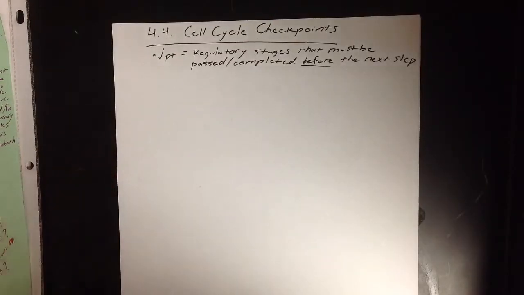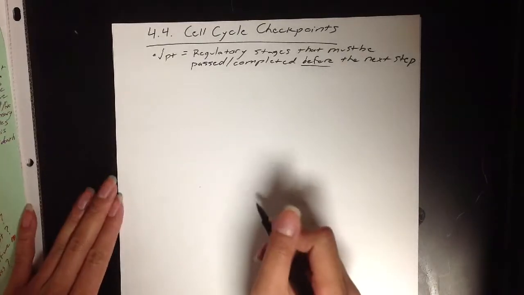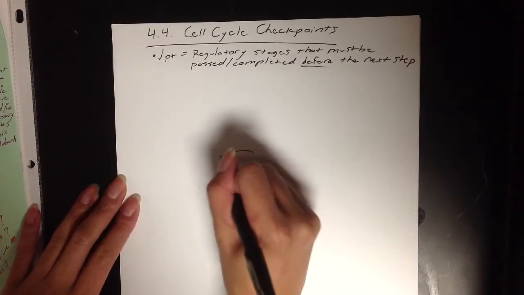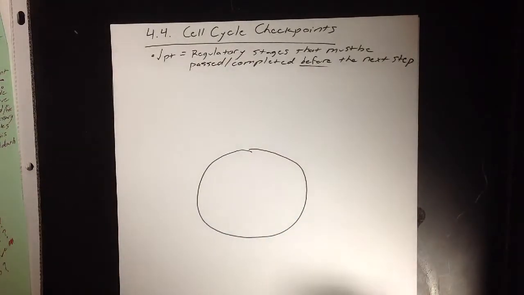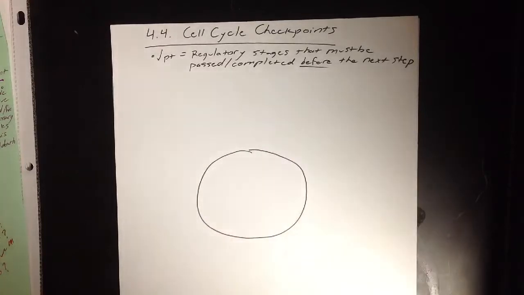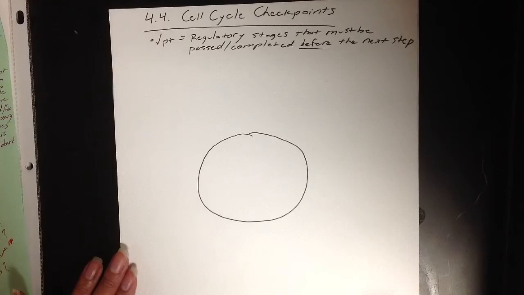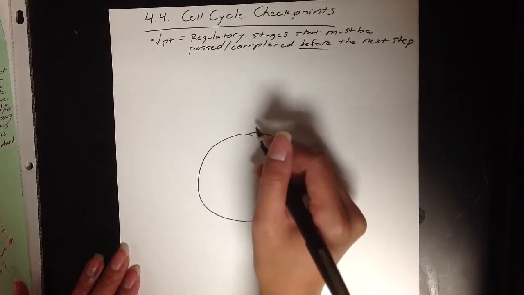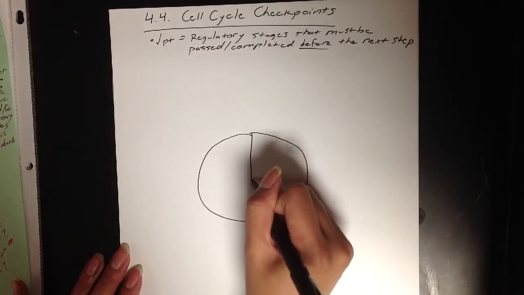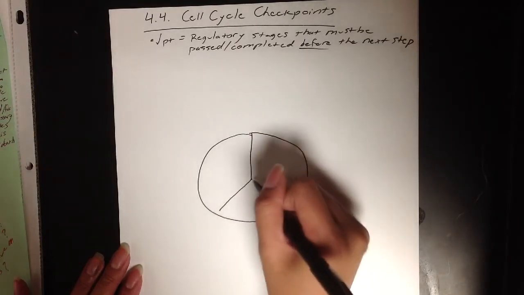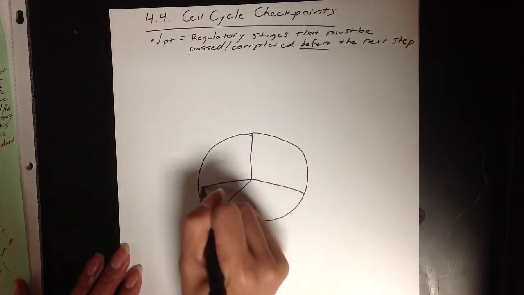Okay. So there are going to be a couple of checkpoints that we're going to talk about, but what we first need to do is actually draw our own cell cycle, and it doesn't need to be that big because most of the information we'll fill in is actually going to be on the outside of our paper. So here's my cell cycle. The cell cycle has several main parts, and we're going to just divide it into 3 or 4 parts right now.